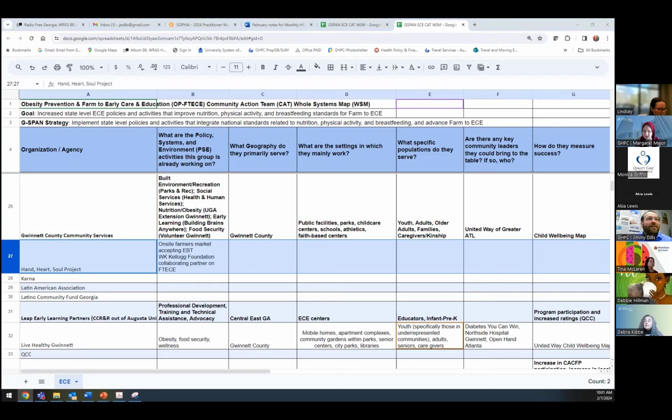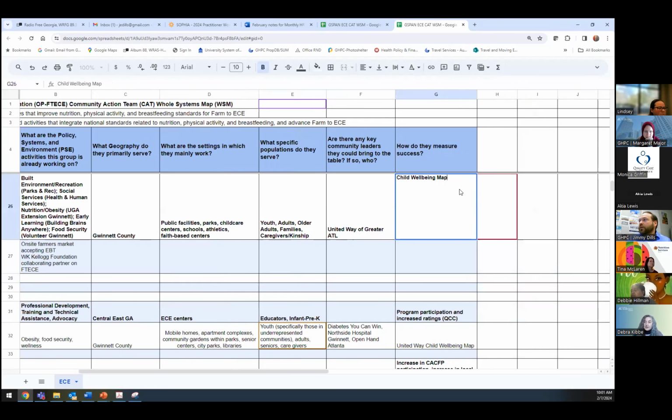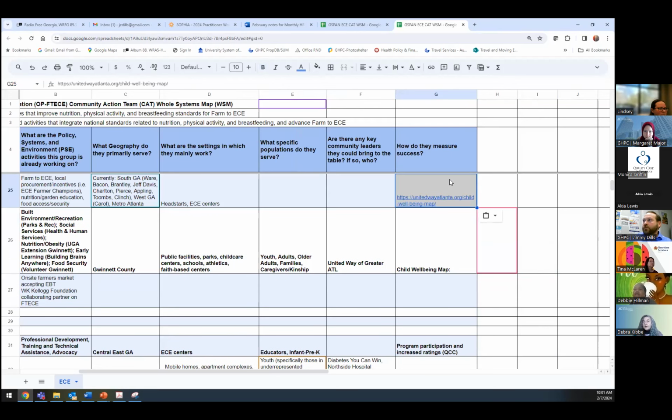And she's done a ton of accomplishments. But one of the ones that I think is incredibly unique and could be replicated is that Wanda's early care efforts resulted in her early care site actually hosting an on-site farmers market and accepting SNAP EBT from local families whose children may attend.